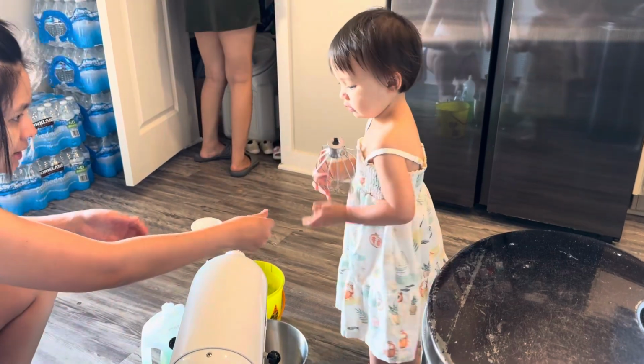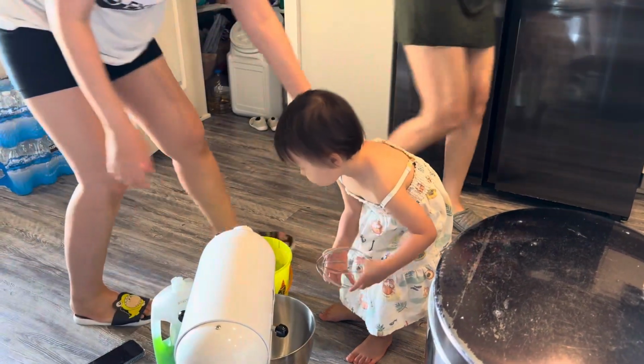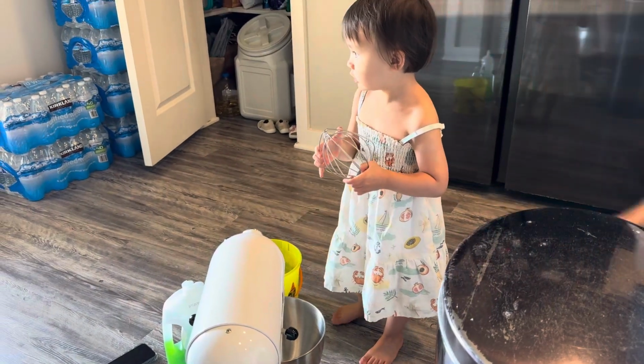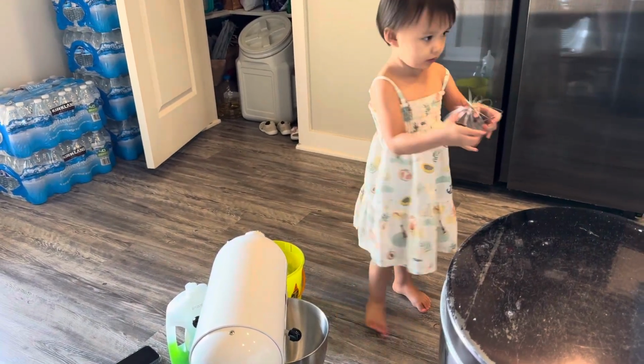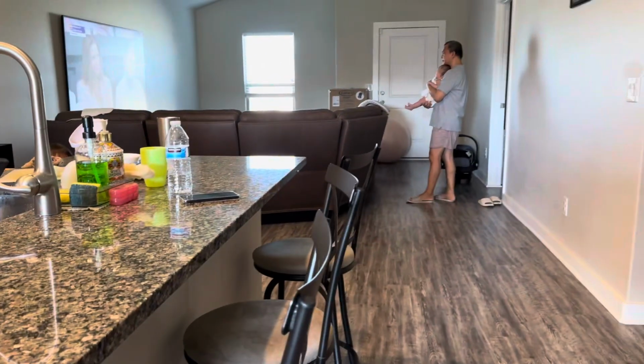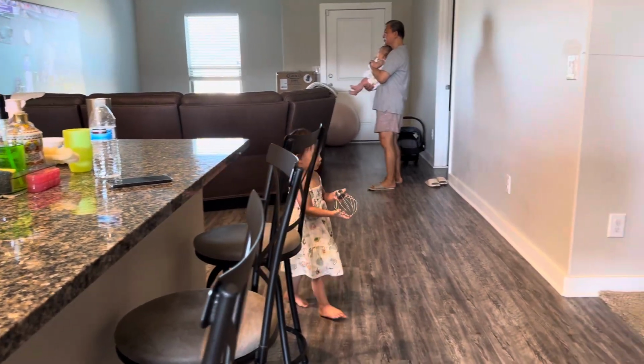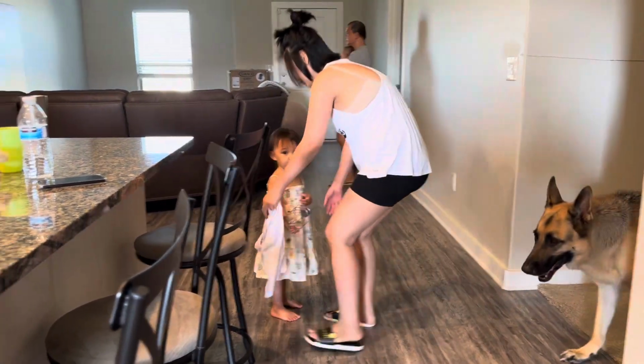Hold this. Let's change your clothes first. No, you. We're gonna change your dress, okay? Just wait for mama. Okay, we don't want it to get messy, right? Okay. Oh, wait.